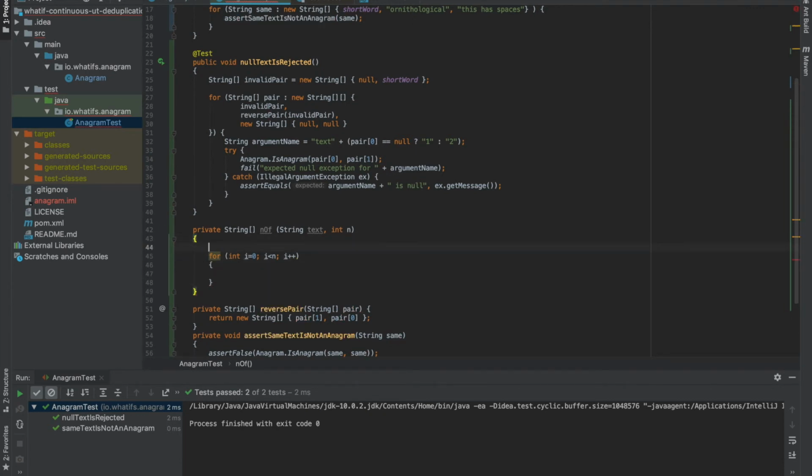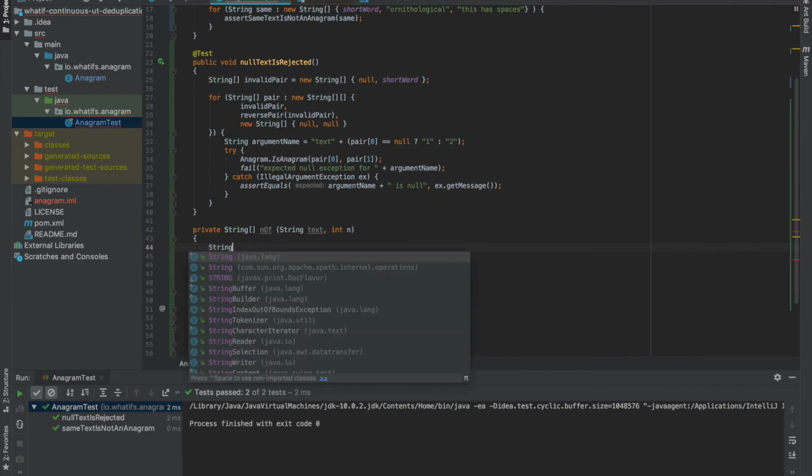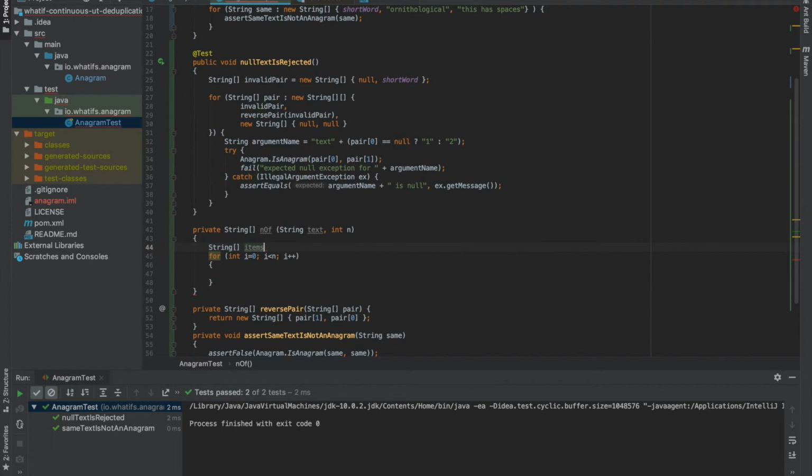And right over here, we can just create that. Again, there might be array library ways of doing this. I'm just hand coding it so you can simply see what's going on. We want a 2-item string array to make up our pair.